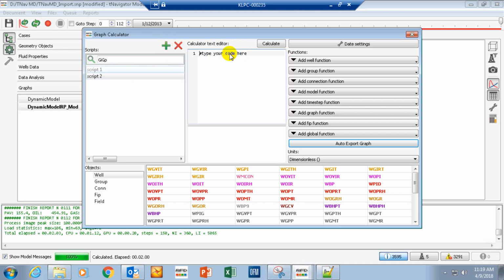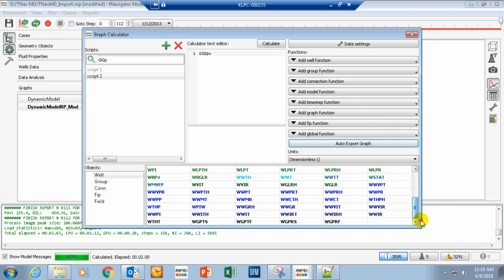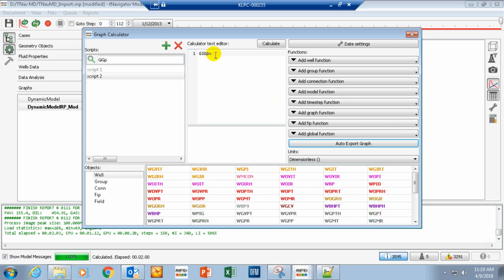I don't think we have a gas project in this model. So I put water injection, WWIR over WWPR, water injection rate over water production rate.